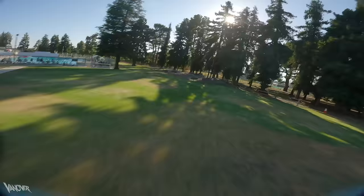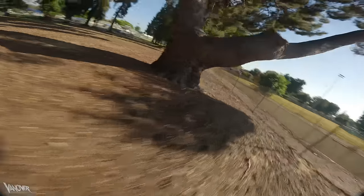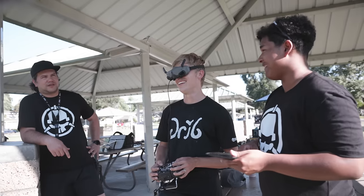No, shut up. You got one flip in. No, don't just do that. Does it have a pitch? Let me see. So this is a 5-inch? Yes, this is a 5.1-inch prop, and it's a 4.5-inch.